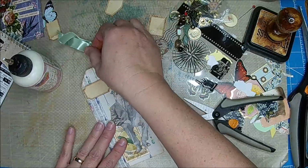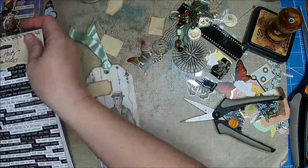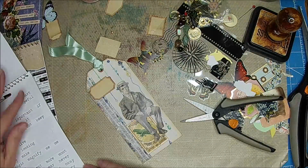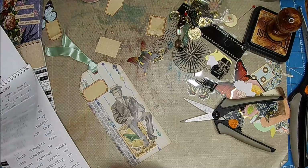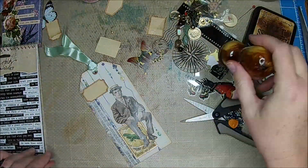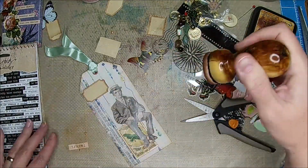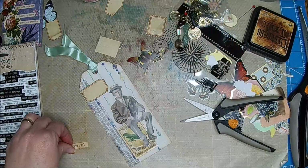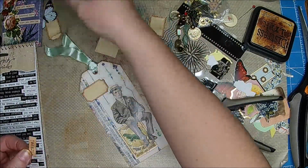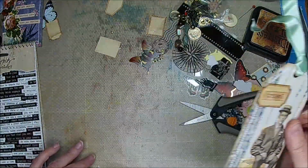Isn't that fun? Okay, so I'm going to go ahead and just put a little bit under there. I don't think it'll move, but it might. And I wanted the larger words. Did I put them up? I did. Just put something there like maybe travel or something, I think would be kind of fun. And there's a travel. Awesome. Excuse me. That is fun. And then one more on this one.